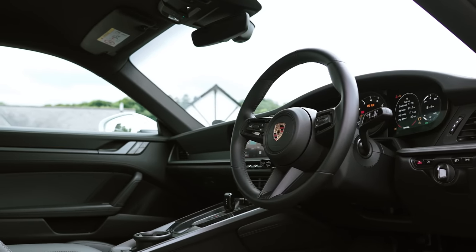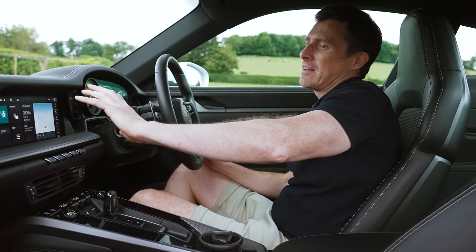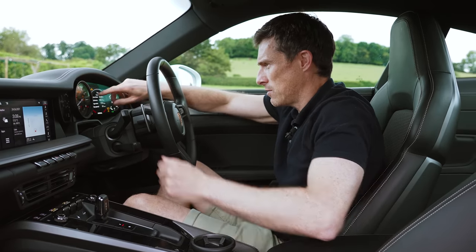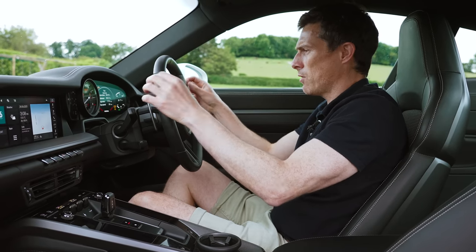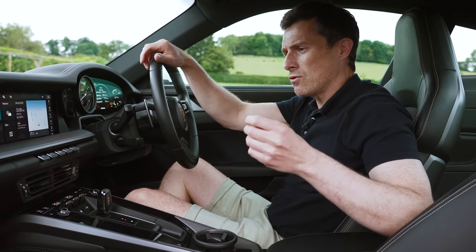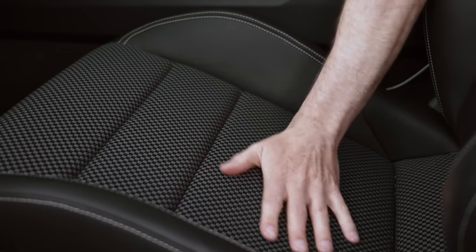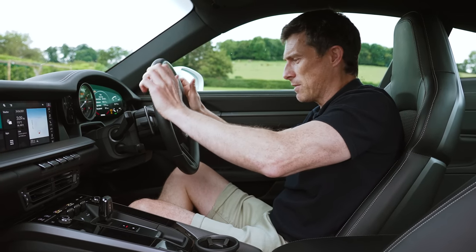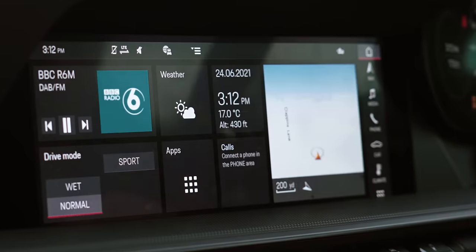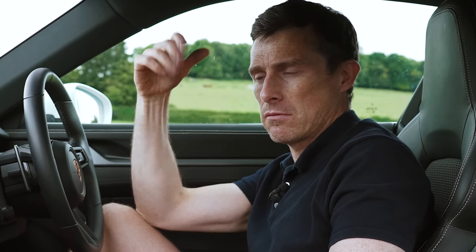Now let's compare what these cars are like to sit in as the driver. The Porsche is very clearly a sports car — you sit low, the steering wheel is in the perfect position, and the dash harks back to the original air-cooled 911s. They even have an analogue rev counter in the centre while the other screens are digital, though the steering wheel rim blocks the outer two screens. Build quality feels solid and materials are luxurious. The seats are really nice — I like the patterning on them. You feel like you're in something special. The infotainment is a little fiddly to use while driving because the icons are small, and the biggest problem for me is it doesn't have Android Auto — just Apple CarPlay — and I've got a Samsung phone.